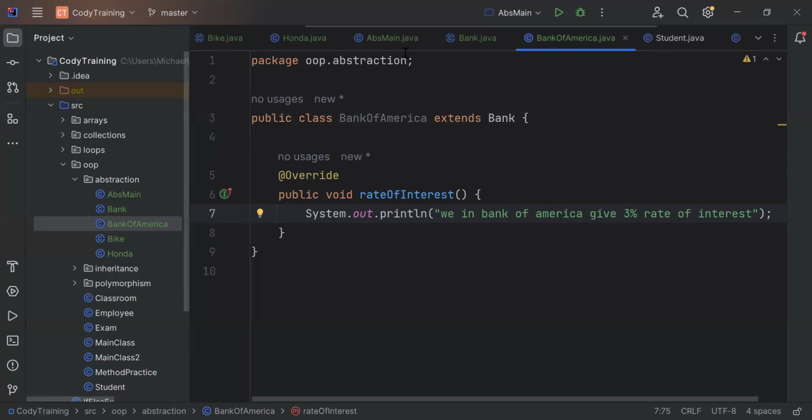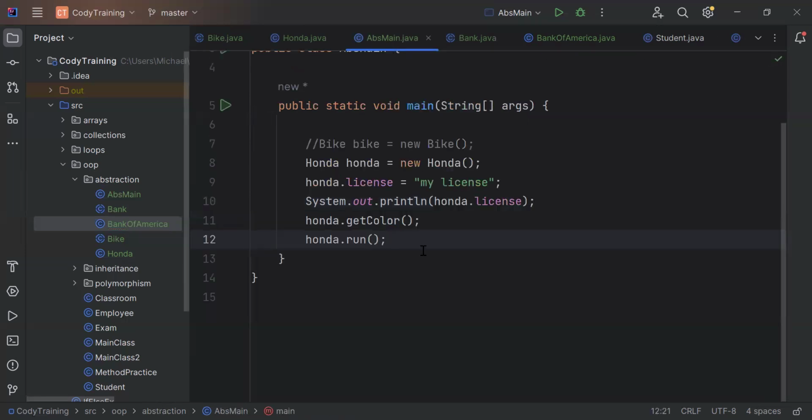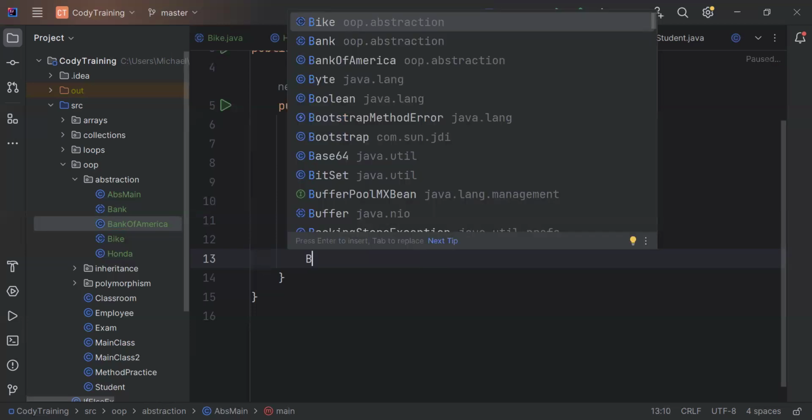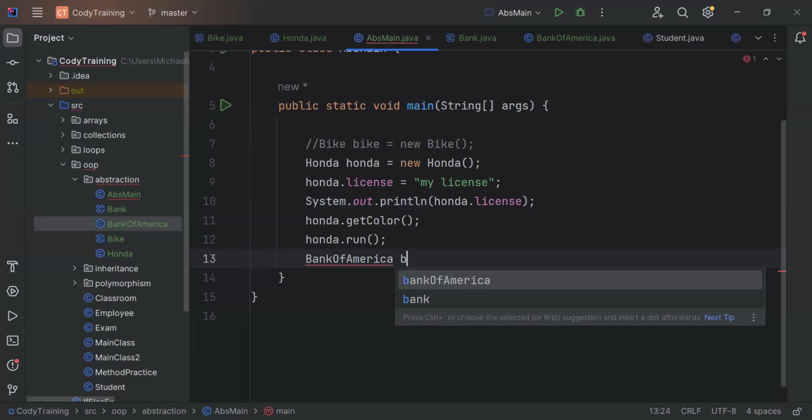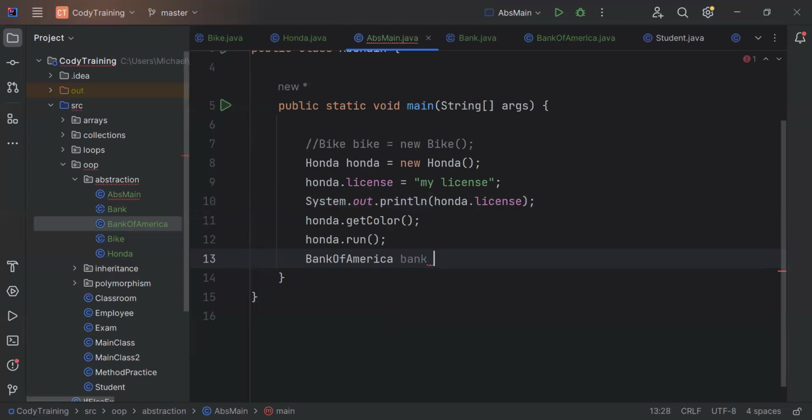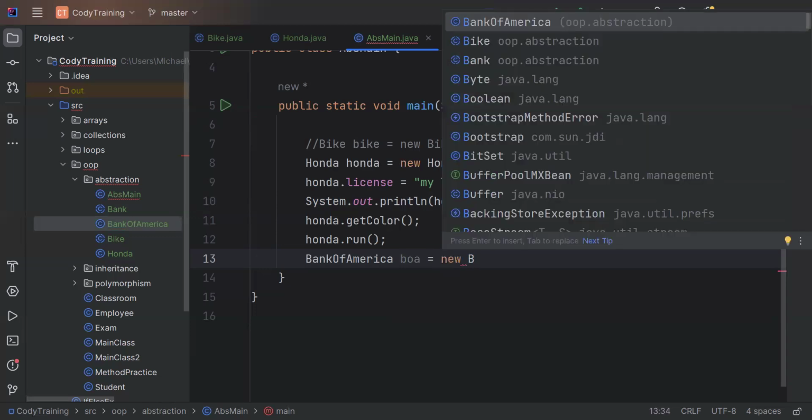So I go to the main class and create a Bank of America object. I call it bank, which is new Bank of America.